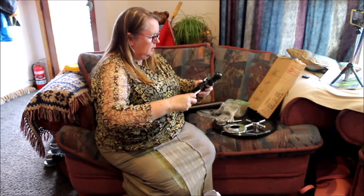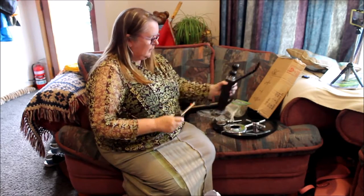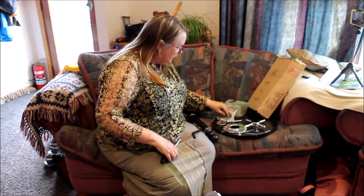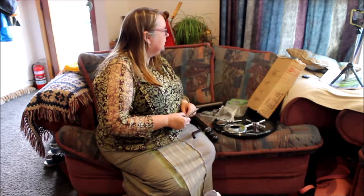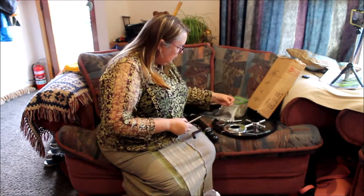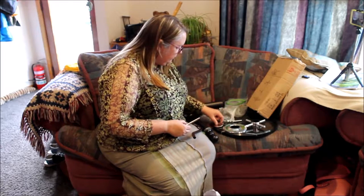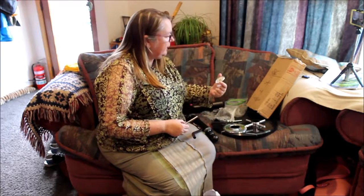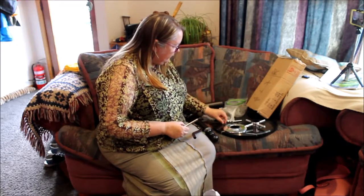Yeah, there should be a matching one of these holes at the bottom. Almost done. Not. One, two. So how many of these have we got? Well, that's nice. That's bent. Three, four, five, six. Right.